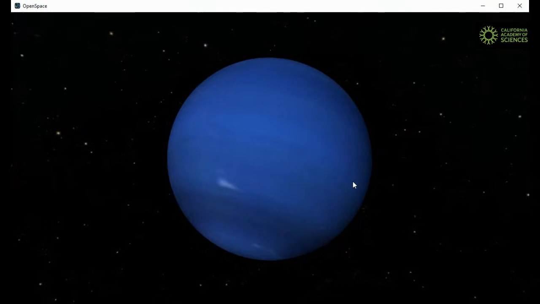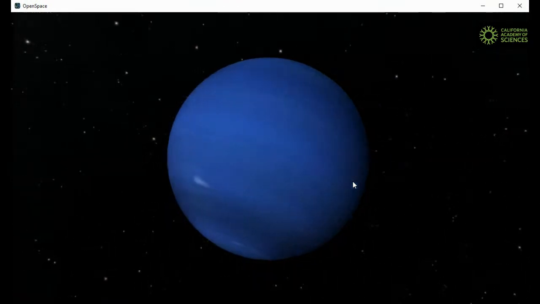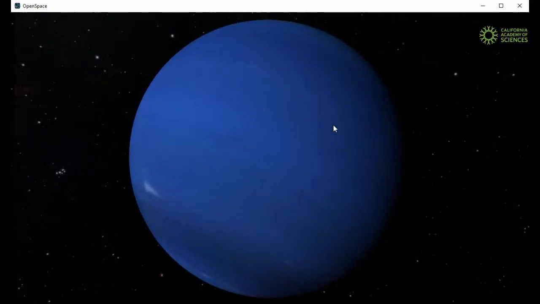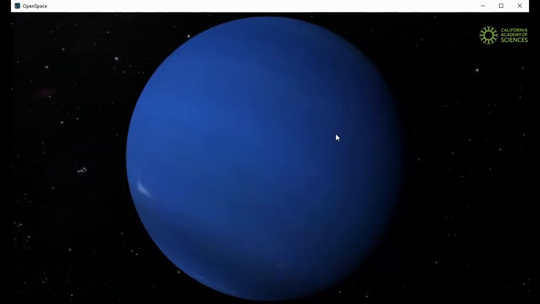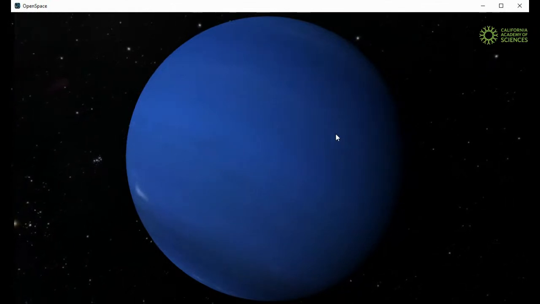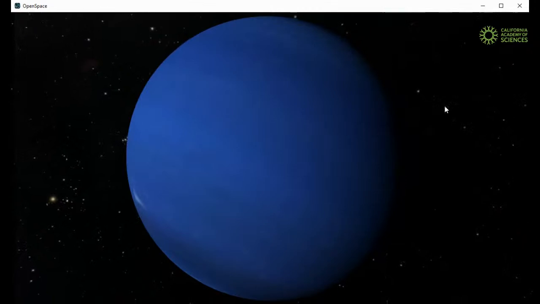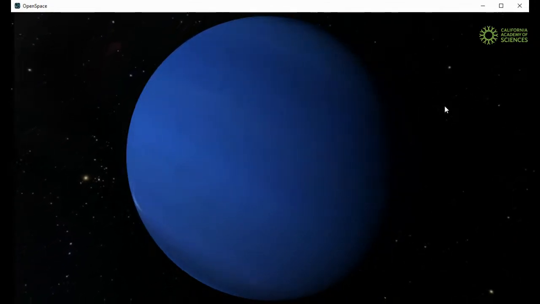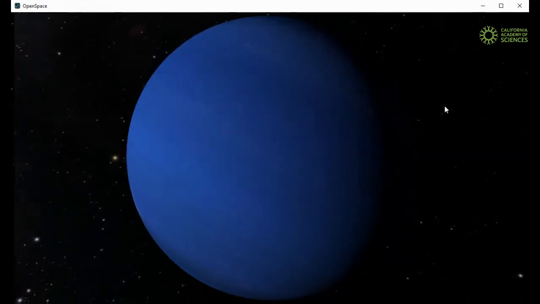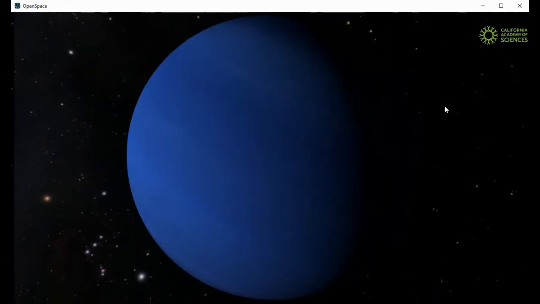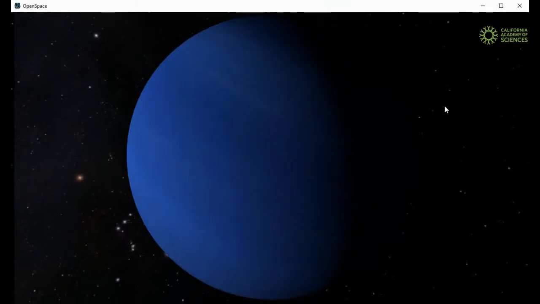Number two, we've never had an orbiter go around Neptune. That might seem kind of a strange thing. We've sent missions out to so many planets. Why not Neptune? It's actually Neptune and Uranus. We have never sent a spacecraft to orbit either of them. Now, that's, to me, kind of a huge oversight. When we talk about our solar system, there are only 8 planets. We've sent orbiters to 6 of them, even though sending an orbiter to Earth is kind of a weird way to say that.